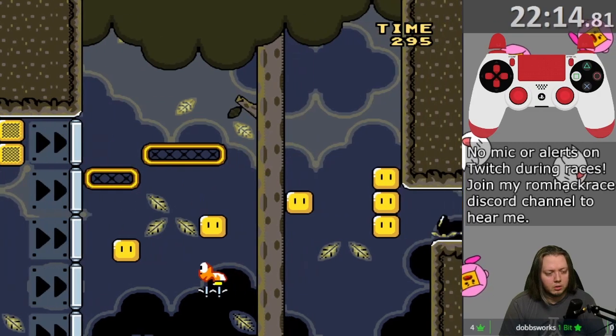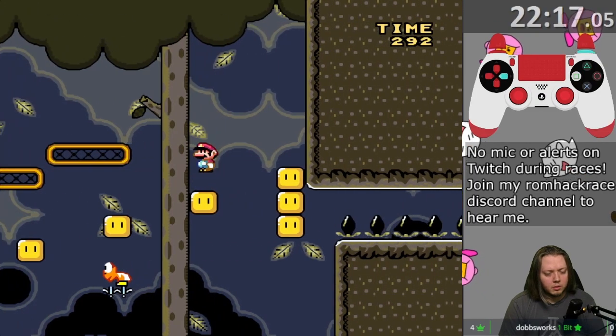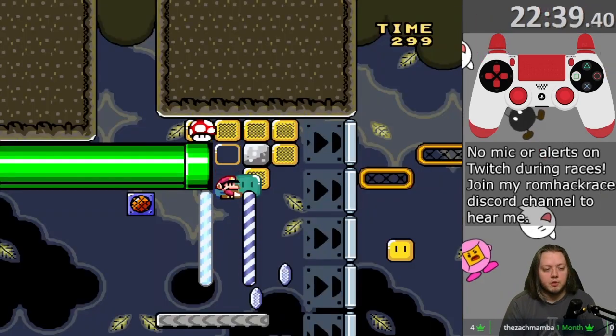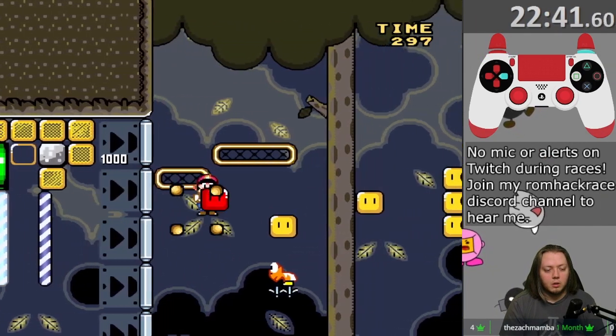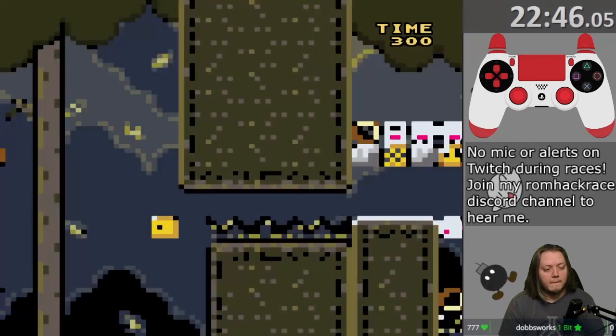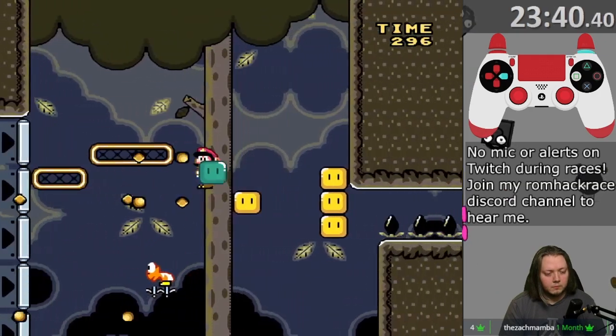Now I need to be Big Mario here to spin through these turn blocks, but I already know I need to leave that bottom turn block alive. I do that by taking damage in some way. We had that note in the beginning that when throw blocks get destroyed, they don't do damage to me.